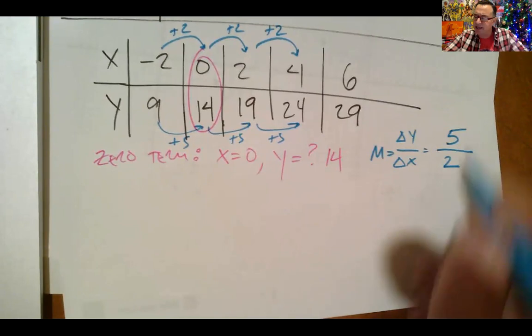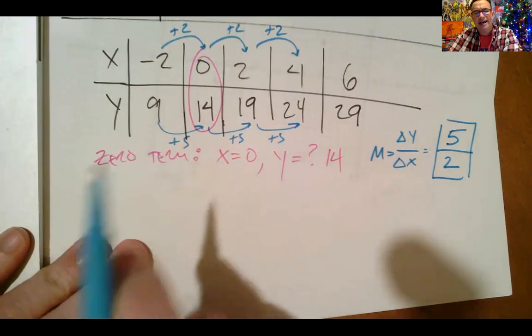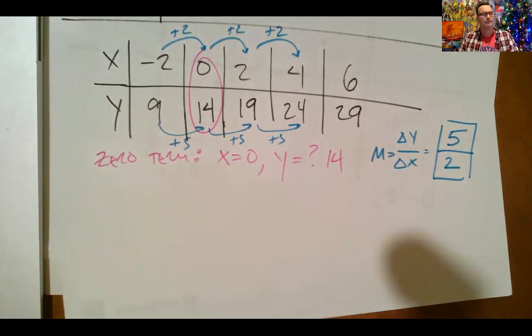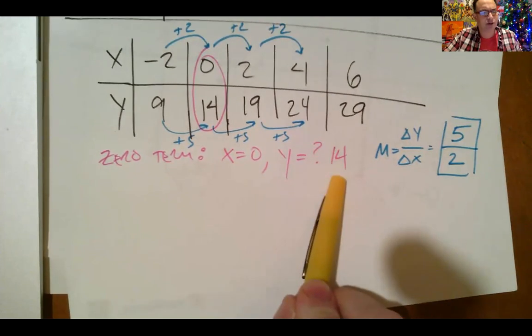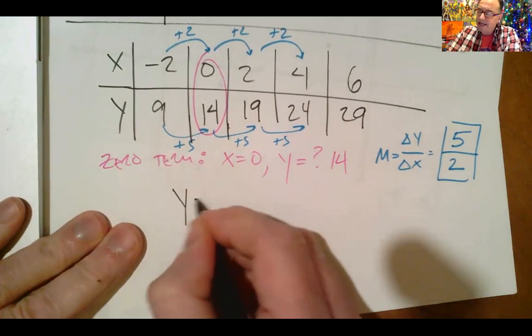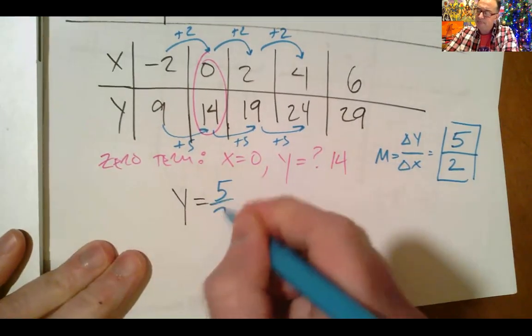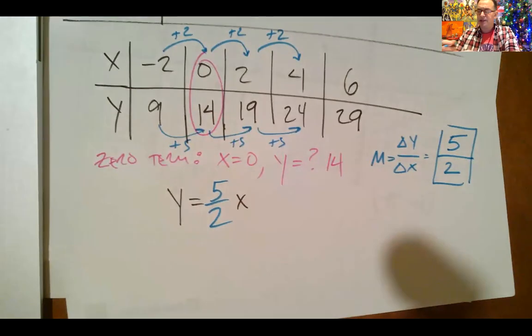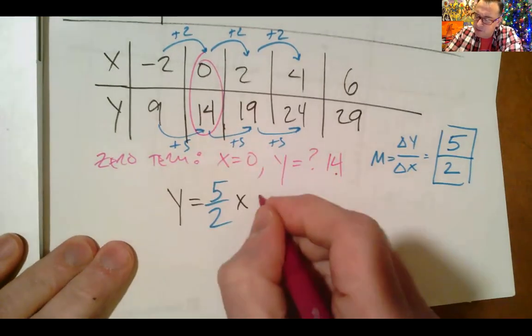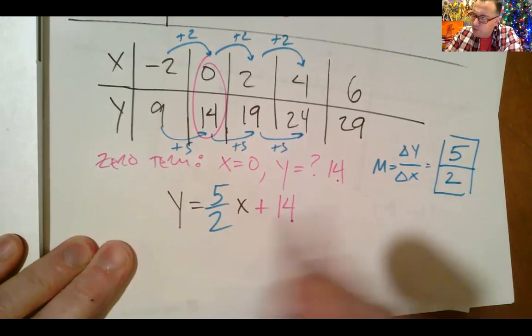Now I want you to look at this for a second. That means that my slope for this equation is not one of those nice whole numbers like I had last time. So when I write it, I have my 0 term, I have my slope. It's totally fine when you do this. This is y is going to equal mx. So in this case, that's going to be 5/2 x. And then I need to make sure that I have the 0 term after that. And in this case, it's a 14. It's a positive, so that'll be plus 14. Okay, 5/2x, because that's the slope, plus 14.